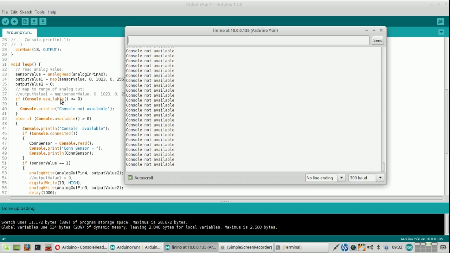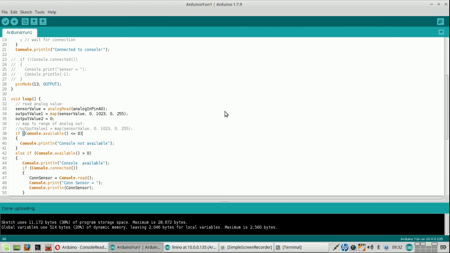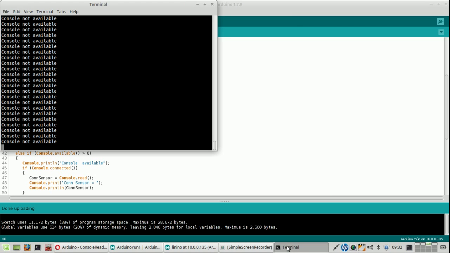So how can it be that it is connected apparently, but not available? Point is also that this shows very clearly that the connection is there.